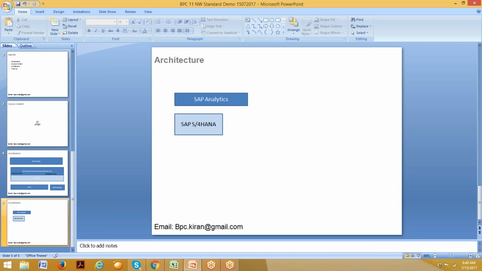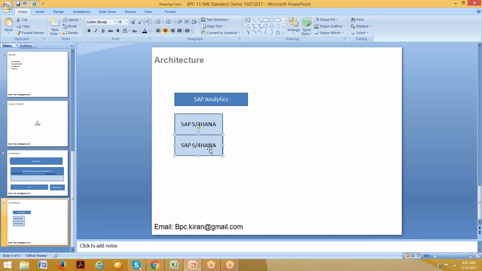BPC optimized for S4HANA is based on the technology 10.1. So we used to call it BPC 10.1 embedded. So I have BPC 10.1 embedded here.